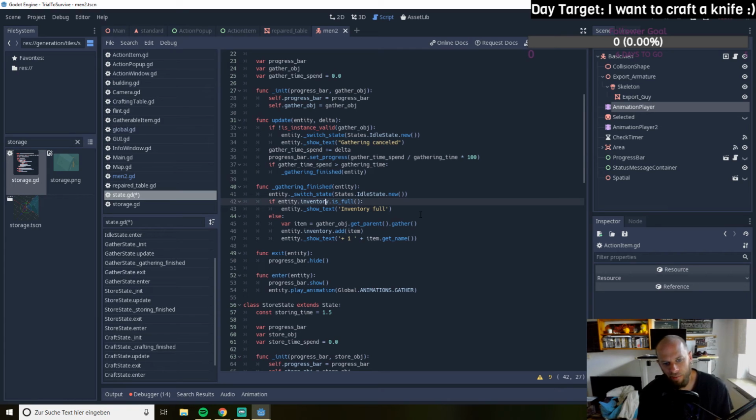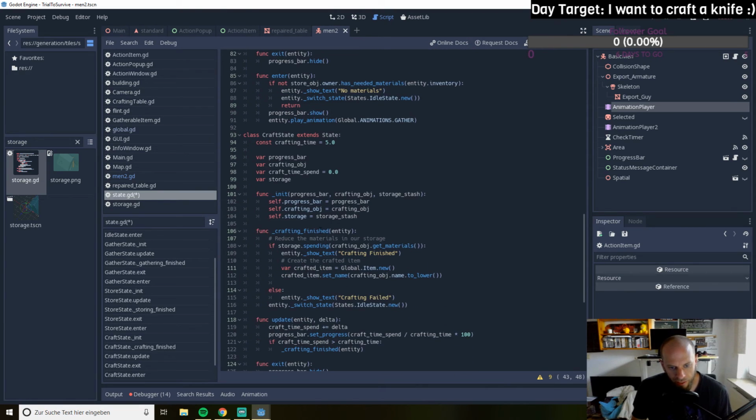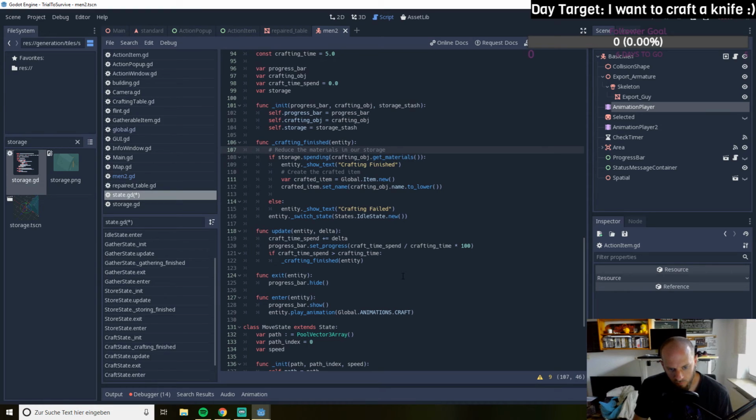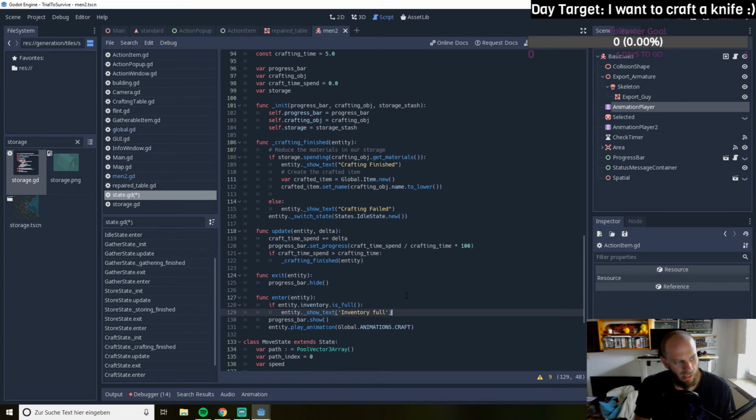And if this is happening, we shouldn't spend all the materials at first. So we should check in the crafting state. We could do that also in the enter state. Yeah, that would be much better.